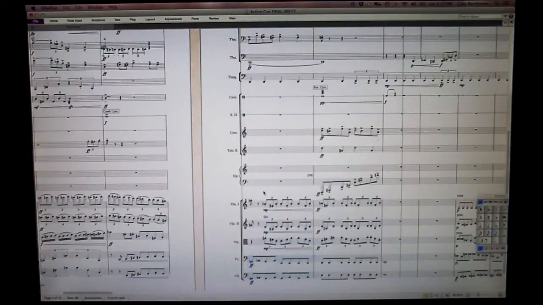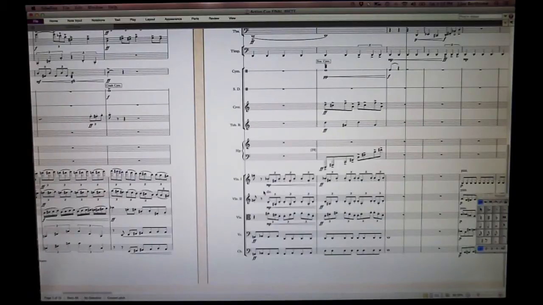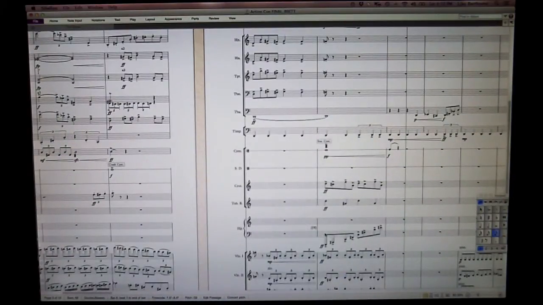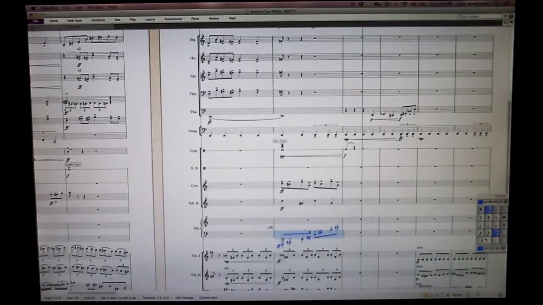Right. That's pretty fast for them to be plucking, and in real life, they might not be able to pluck that fast. I mean, again, I wrote this a long time ago, so that might be something where I might revise it, or they probably will surprise me and be able to play it that fast. Again, I usually underestimate what they can do.